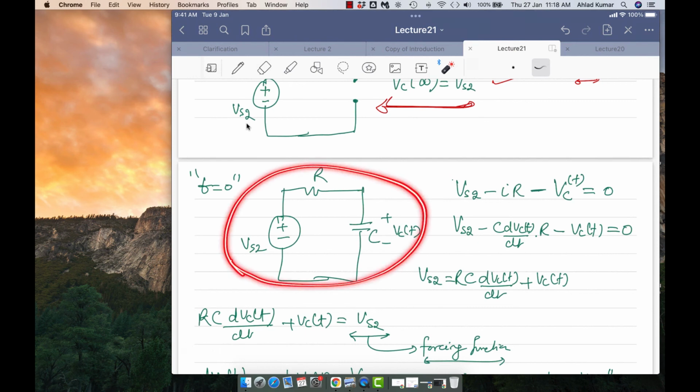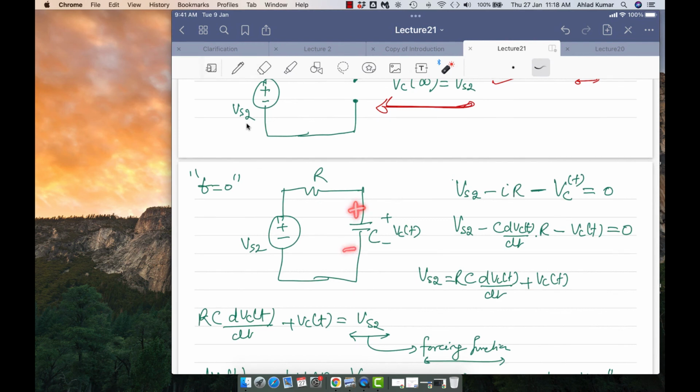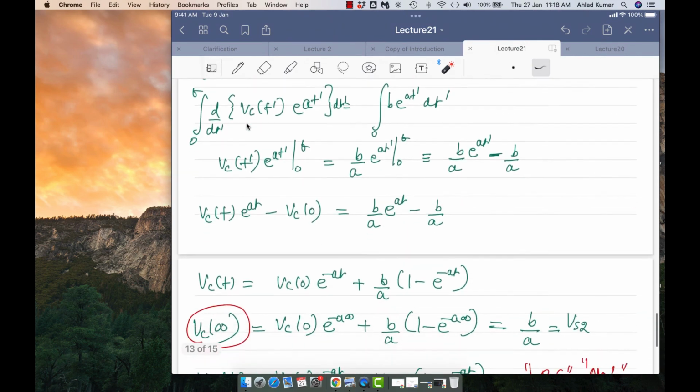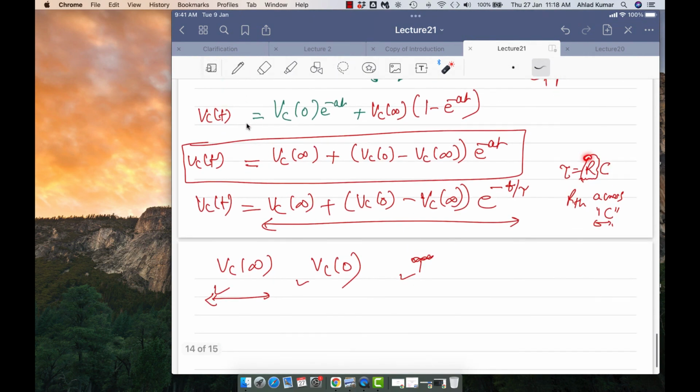In this particular case, if I want to calculate the Thevenin resistance of this circuit across C, what is the R Thevenin here? It will be R, because R Thevenin requires voltages to be shorted out, and across the capacitor you want to calculate the R Thevenin, so you remove the capacitor and check the R Thevenin from this side, right? Once you check the R Thevenin from this side, its value is R. So that is why this R is coming here easily, right? So in this case it is R.